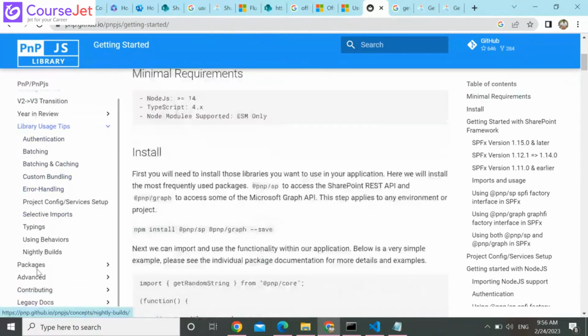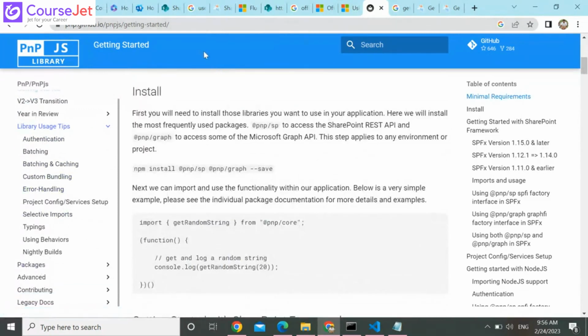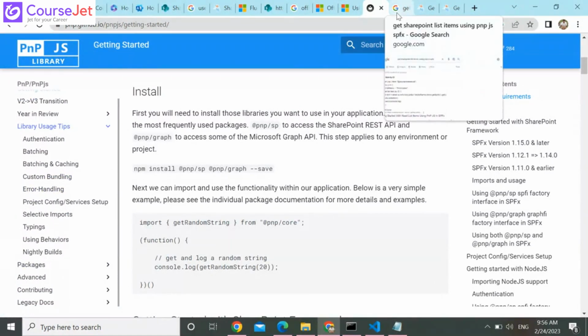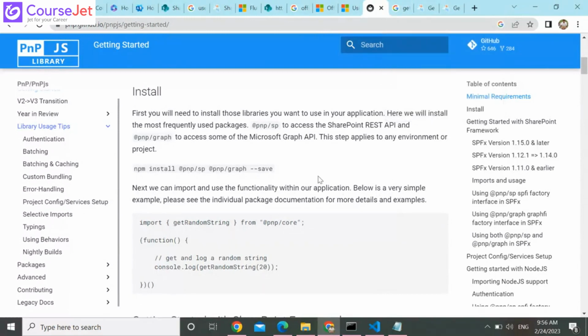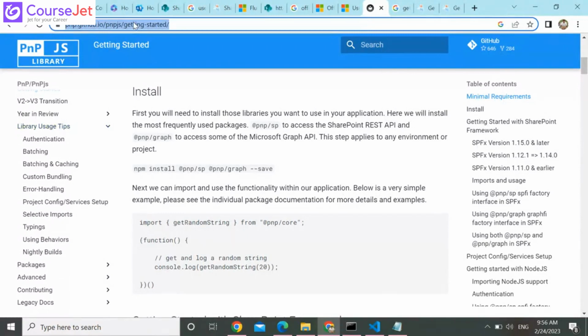Okay, we'll try to install PNP and do some simple operation like getting the list items through PNP. How we can do those things we'll see on Monday. Okay, till then you go through this PNP.